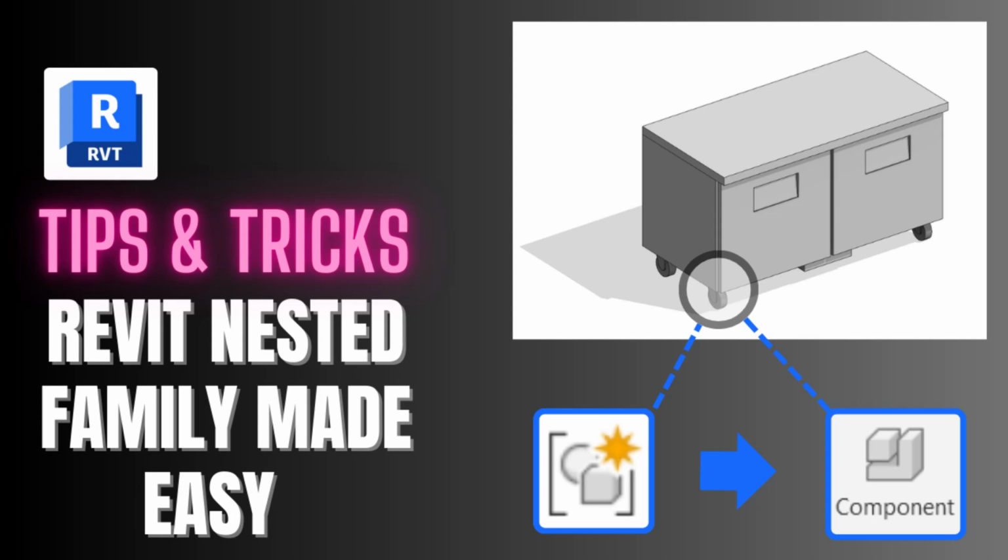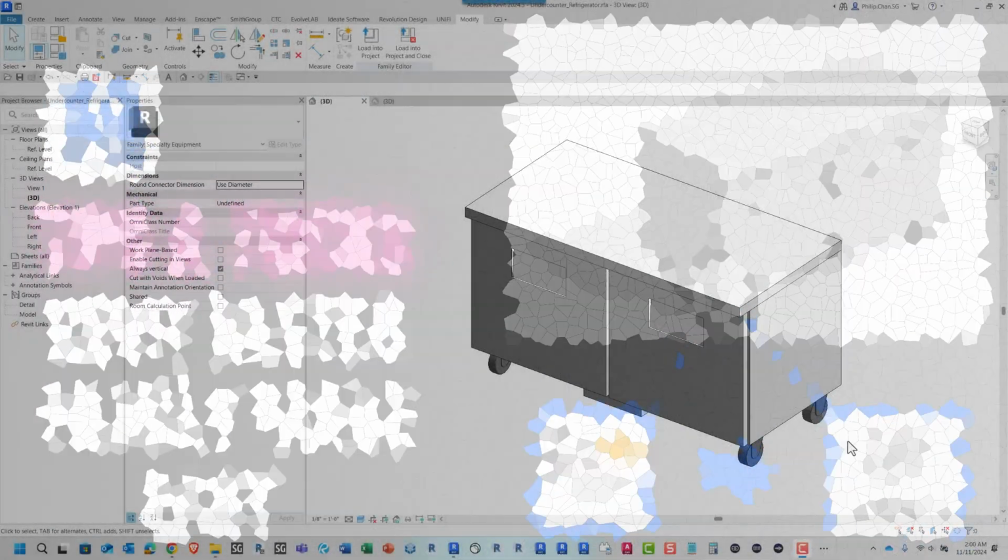In this video, I'm going to show you a quick tip and trick on how to utilize something that you already have from your resource. It could be something from your library content that is already built, but you just want to repurpose some of this content and use it for something else. All right, so let's jump right in.